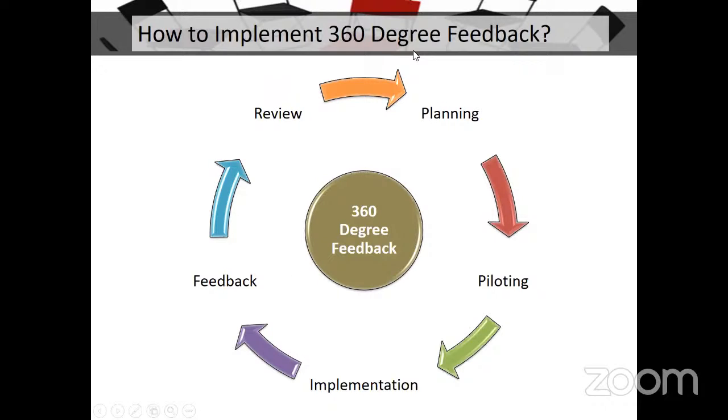Whatever feedback you get from the pilot, take it positively and ensure that whatever gap was there on the first pilot, confirm that you have been able to close that gap. Then by the time you roll it out to the main organization, that is for full implementation. And in most cases, you'll find some of these processes have staggered implementation. You can start at 360 from the senior management, let them start at that level, then it goes down like that. Because the moment you start it there, then it works at that level.